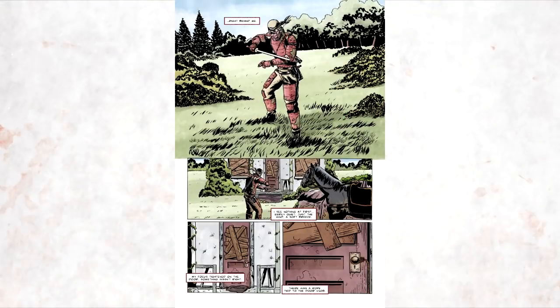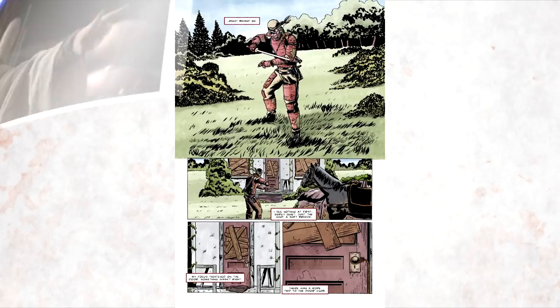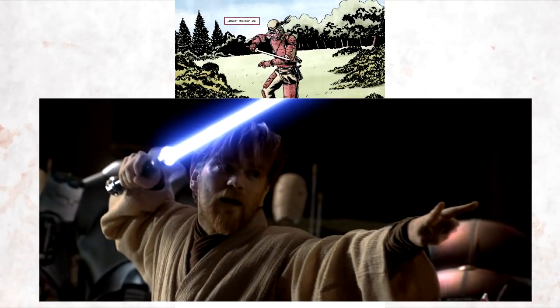Oh, yeah. And this one, again, there's a load of things I would have changed, but the way his arms are posed is a direct homage to Obi-Wan Kenobi in Revenge of the Sith, because he does this cool movement when he's about to fight Grievous and he has his two fingers up, pointing towards his eyes kind of thing. It's the exact same stance, basically. I just ripped it off. I'm a fraud. You've been exposed.